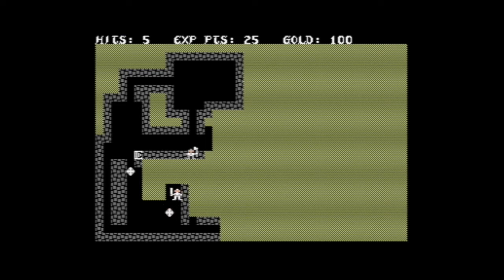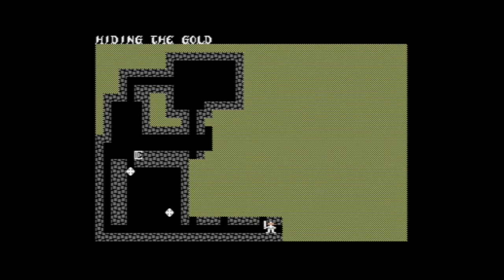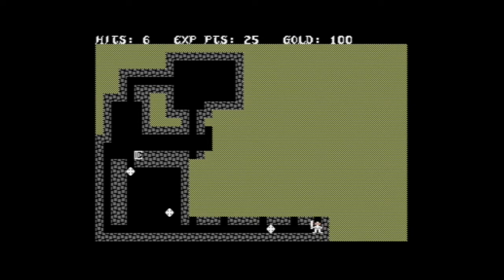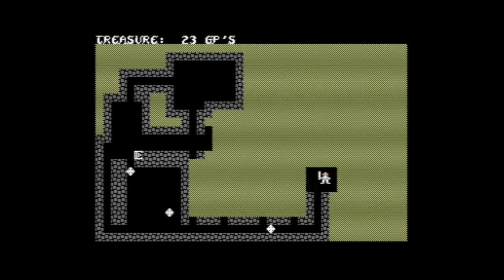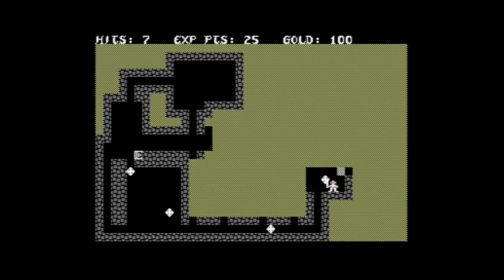Apparently I just hid gold. That's cool. Gotta make sure his enemies can't find it. Where is the temple? Gotta find the temple. More gold. Hiding the gold. Can't let the enemies get my gold. Gotta find the temple somewhere. Why does the gold look like little fireballs? Are fireballs made out of gold?